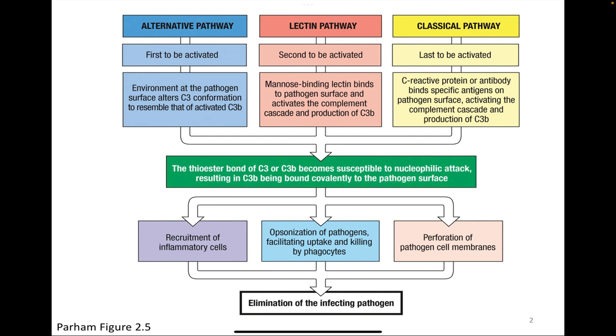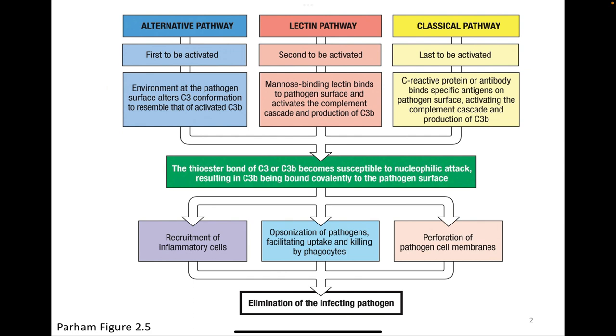So you can see the classical pathway was initiated by antibody. Then we had C1 binding to that antibody, which activated C4, which activated C2, which activated C3. All of the Cs, like C4 and C2 and C3, are getting cleaved into two pieces, an A and a B. We're actually going to care about the two of them for C3, so that's why I drew those. I didn't draw the other ones because we don't care. So you can see we've got C3A and C3B. C3B helps activate C5. Again, it gets cleaved into C5A and C5B, and we care. So I drew them both.